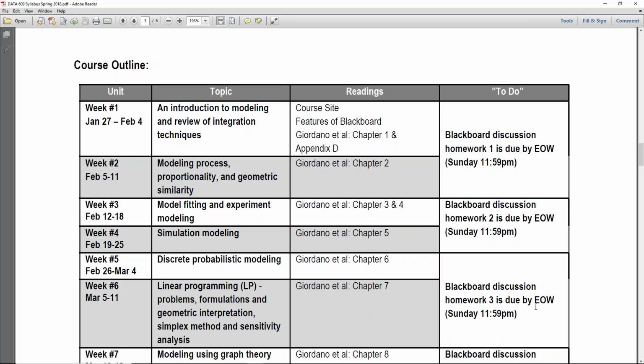And then you have 2 components, and then it has specific chapters that you should be reviewing in the textbook. So if you don't have the textbook yet, you should definitely order it right away by the end of today. And then, hopefully by the end of the week, you have the textbook, and you can catch up on the material. By the end of next week, you will be able to finish homework 1 and submit it. And then the homework is always due by the end of the week, which is Sunday 11:59 p.m. So you can think with that in mind, trying to finish them up.